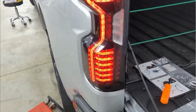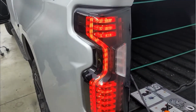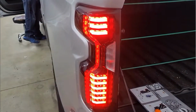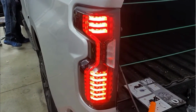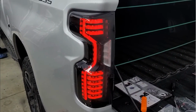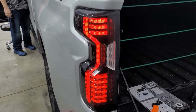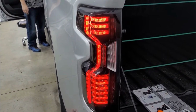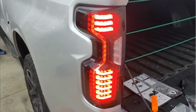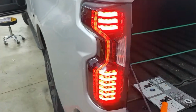These look really nice. Wow, those look way better. It makes a big difference. Okay, here's our brake light. Wow, those look nice. Wow, those look good. These look really nice. Now it is. Okay. Might have taken a couple times to do it, but there's the turn signal.